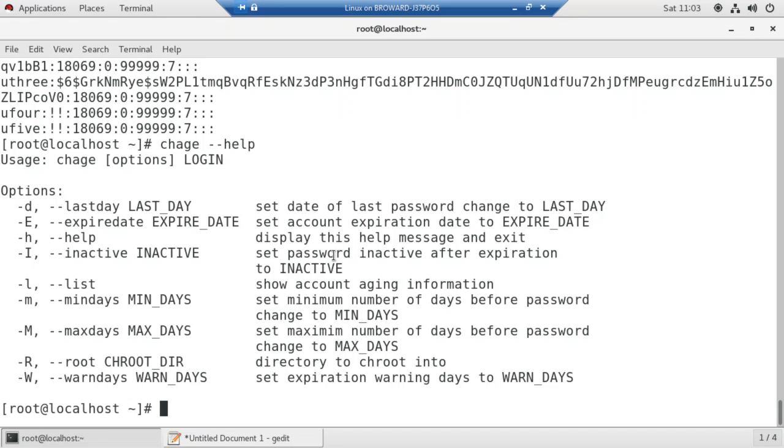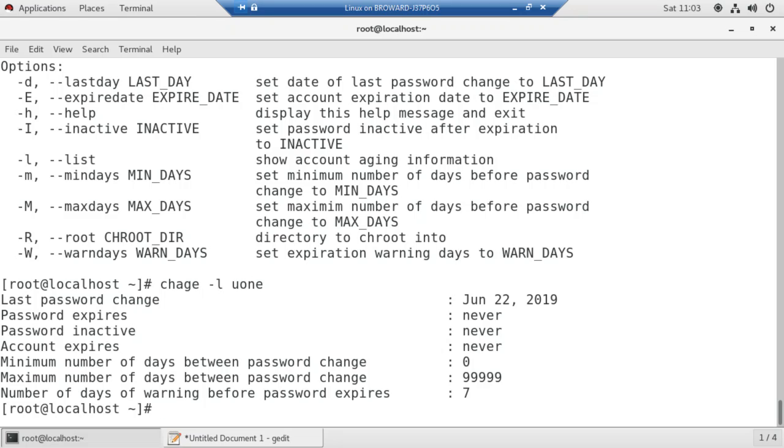I'm not going to go into detail about this. For any one account, I can do chage -l u1, and I can see a more friendly output. If I want to change that they have to change their password to 45 days, I can do -M.